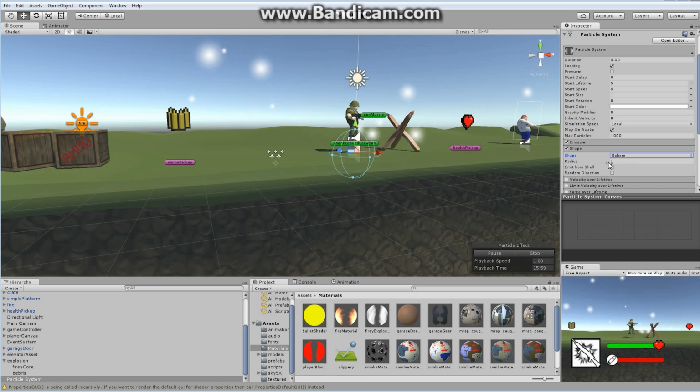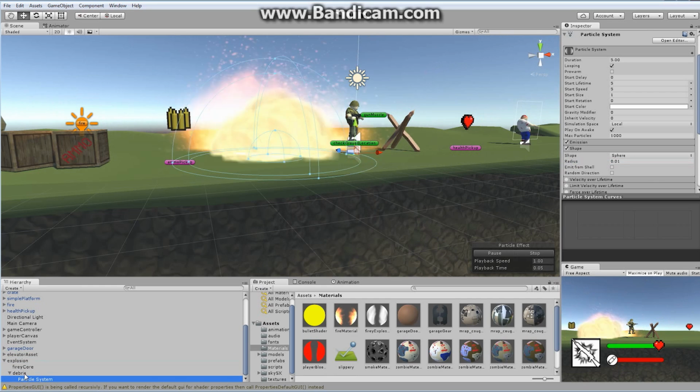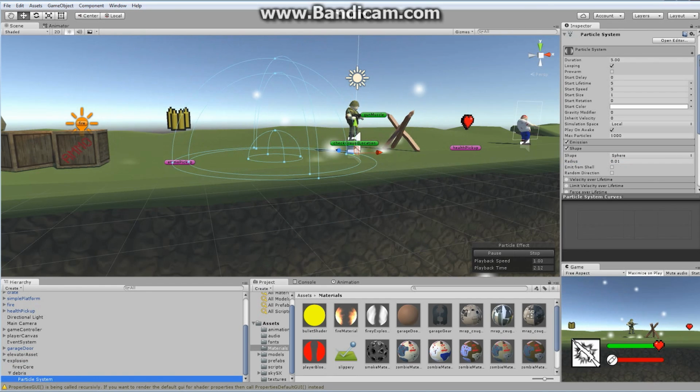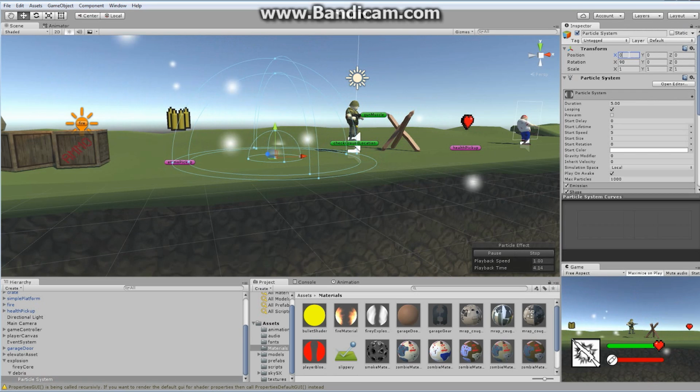But we're going to limit the actual radius of the sphere to 0.01. So it's going to be coming from a very particular pinpoint. All right, and let's go through and make our couple of changes. First of all, I'm going to grab this particle system, drag it, and drop it on debris. And let's zero it out again, to make sure we've got it in the right spot, and zero this out to make sure it's in the right spot.